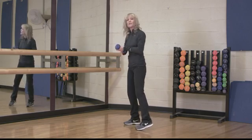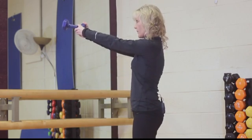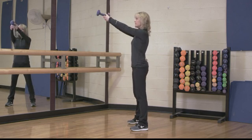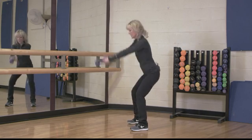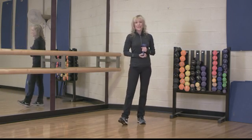I'm going to turn sideways so you can see that as you come up, you're actually squeezing your glutes, coming up to a full erect posture. You don't want to go backwards. So that means the kettlebell only comes as high as your chin. And you're going to be exhaling. And that's a basic kettlebell swing.